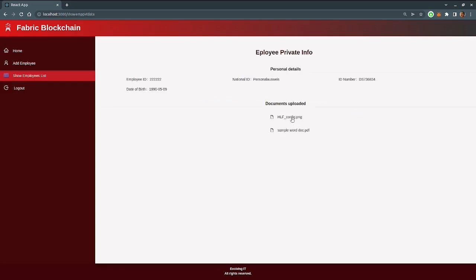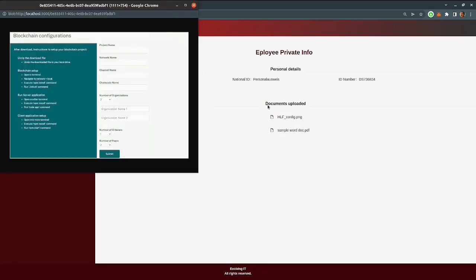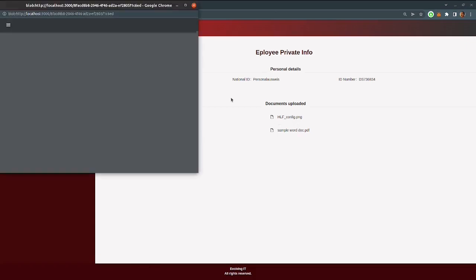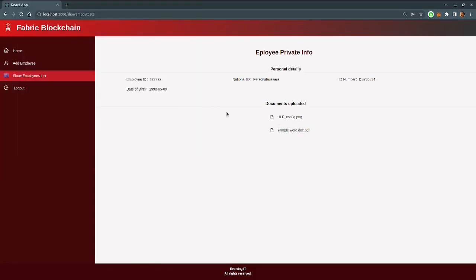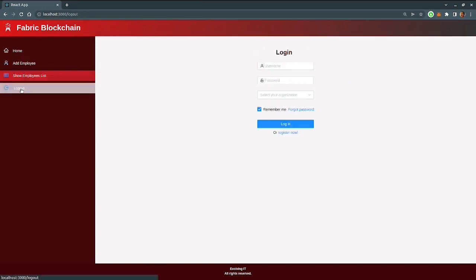You can see the contents of the PNG and PDF file formats. Let me log out and log in as the user from org22.